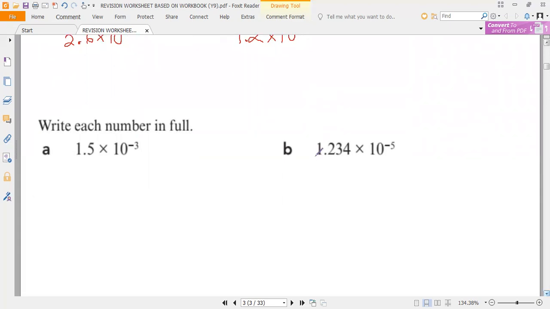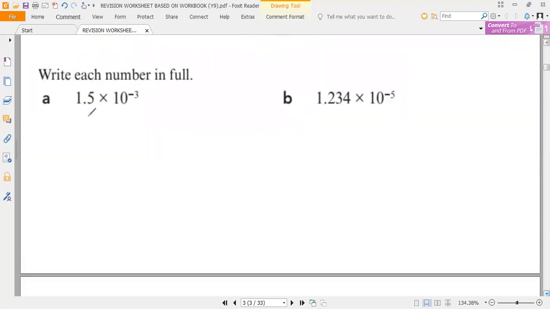This is the opposite of standard form. Here your answer will be the opposite of standard form. What is given here is actually a standard form, 1.5 times 10 to the power negative 3. Since it's times 10 to the power negative 3, we have to move the decimal point towards the left-hand side to make the number smaller. So 1, 2, 3. So the actual number is 0.0015.